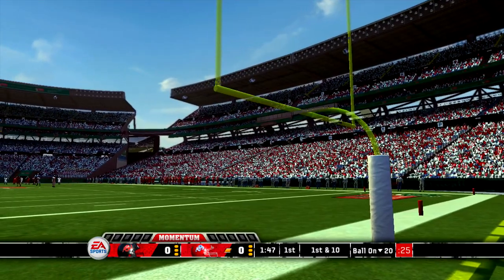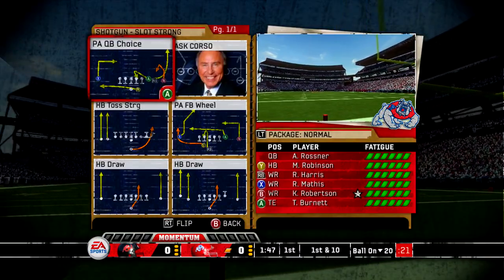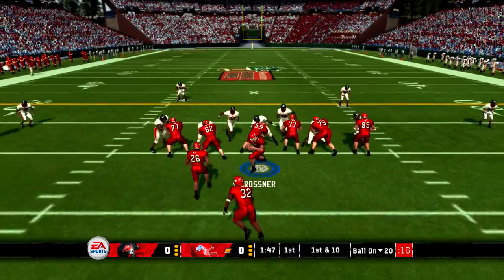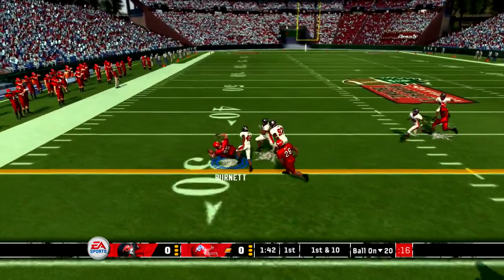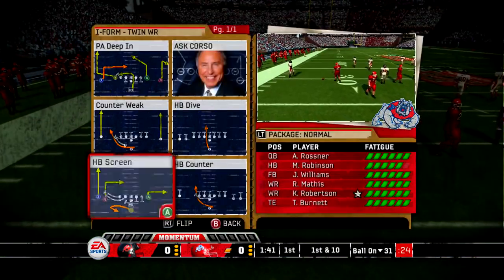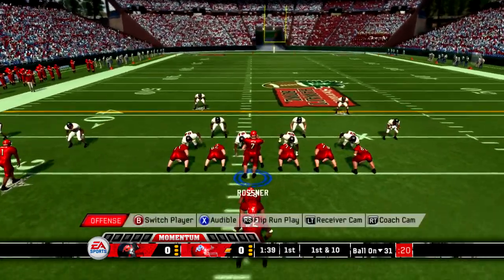Time once again for this offense to come back out and start another drive. It's first and 10. The defense will stack the line of scrimmage. Setting up the play action. Looks. Lets it fly. And he brings it down. What a play. Boy, solid job there by the quarterback recognizing the defensive coverage and delivering the ball to the open receiver. First down, 10 to go.